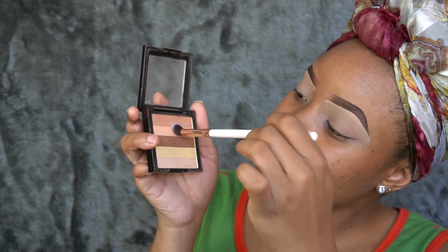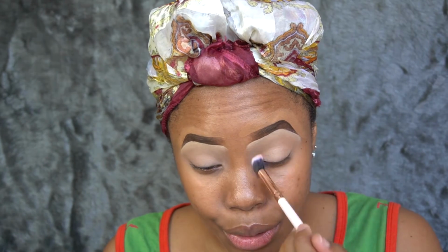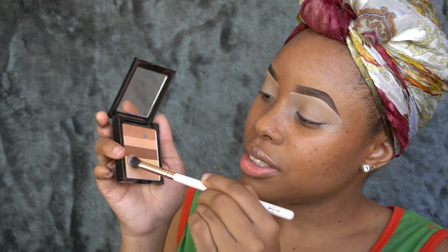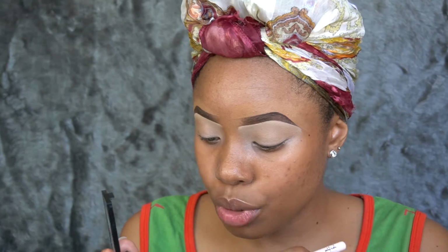I'm gonna take this eyeshadow brush from Selfish Cosmetics and I'm dipping into this one here. The two actually. I'm packing it on first on my mobile lid, and after I've packed it, I'm going to blend out the edges. You can use any highlighter, yeah? Any highlighter, your favorite, your least favorite, because you want it to finish. So I'm gonna go into the gold one or the yellow one and just go above it. Gives me a really shimmery lid without being too extravagant, without being too loud.